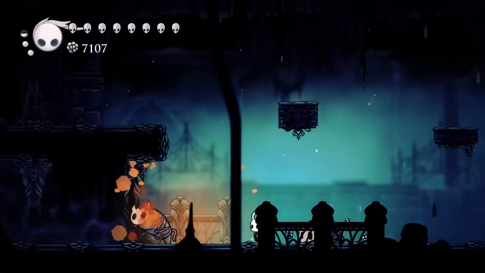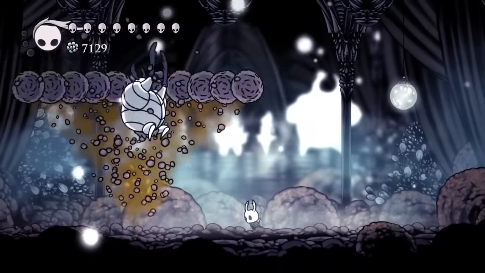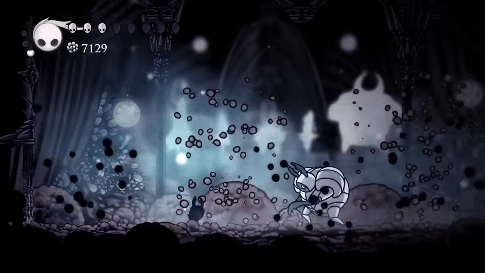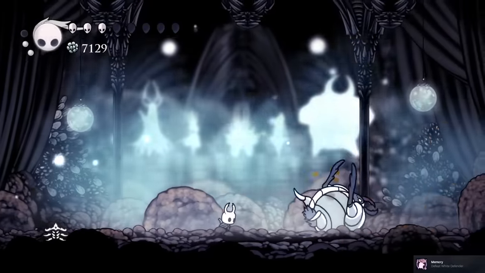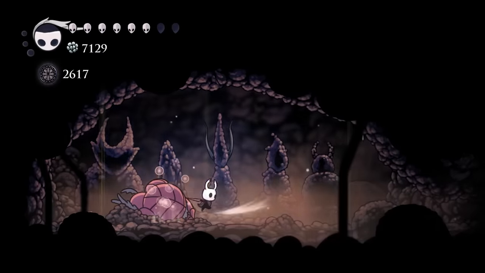Then it's on to the Royal Waterways to fight our final dream version, the Dung Defender. He's got some new attacks like this screen-wide poop blast, but he leaves himself open a ton, meaning we can just spam Quick Slash to win. Wait, he's just sleeping? Oh, he didn't die? He's just sleeping? Oh, that's funny.